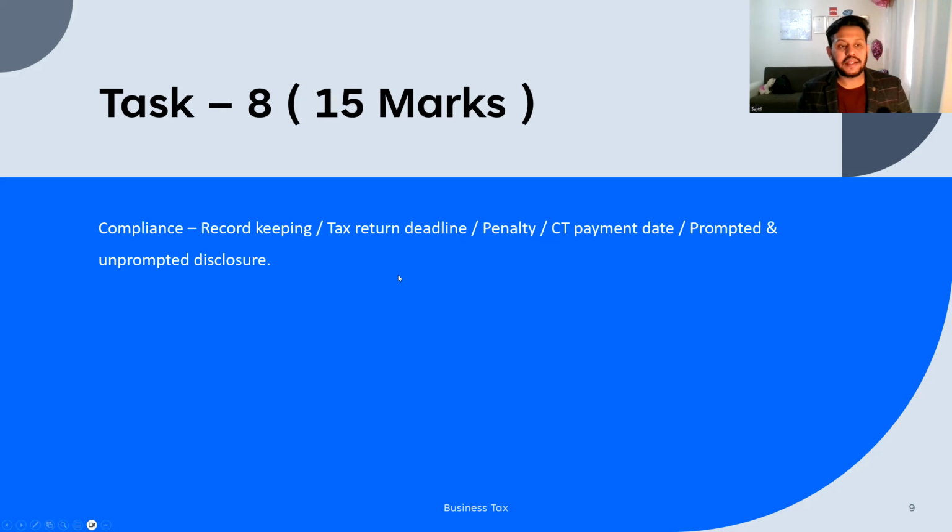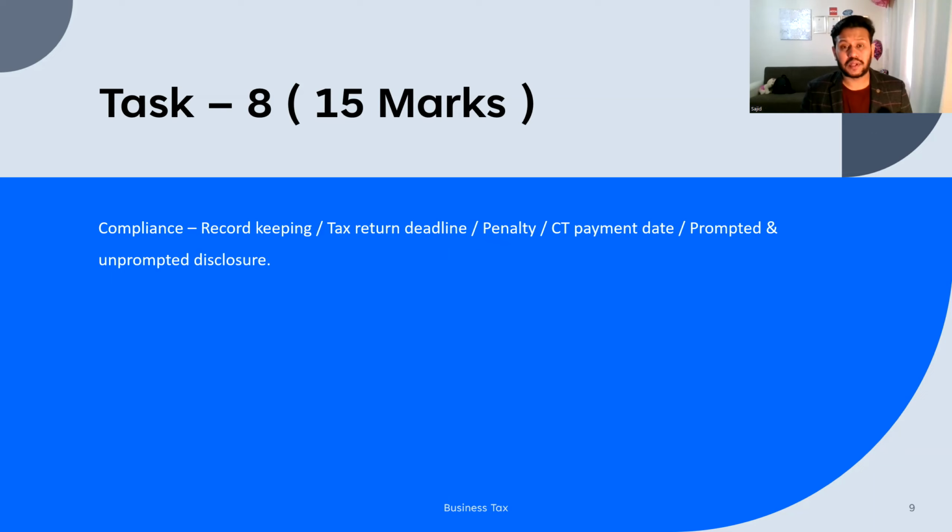All right, task 8, 15 marks, compliance, very important. This question will be a mixing of a few areas, and there will be sub-questions, for example A, B, C, D. It will not only be one question. It will be more than one, either A, B, C or A, B, C, D, 4 questions. Here we are looking at record keeping.